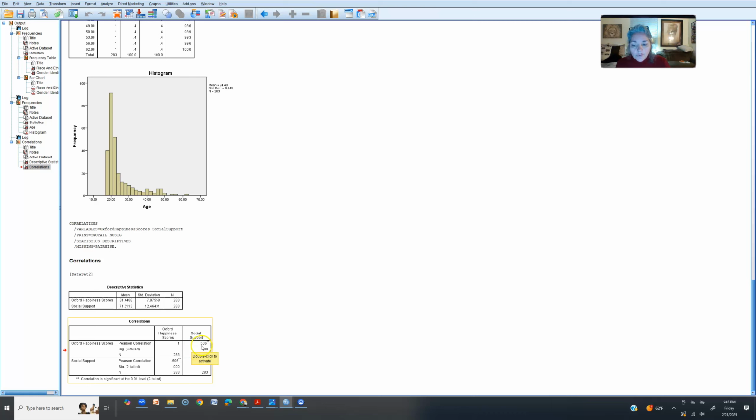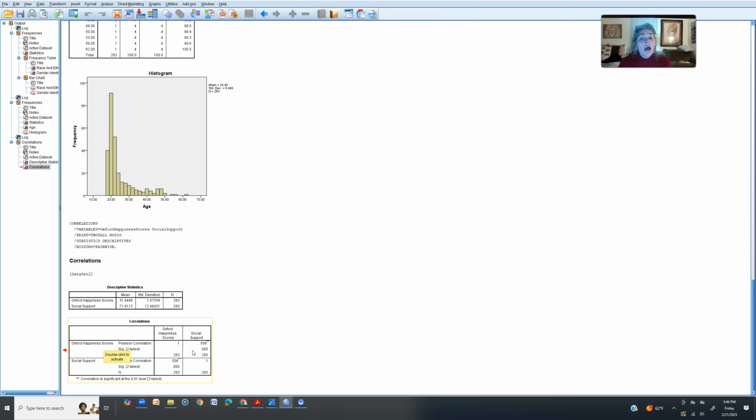R equals 0.506, comma, p equals 0.000. Then you would say, as happiness scores increase, social support scores increase.